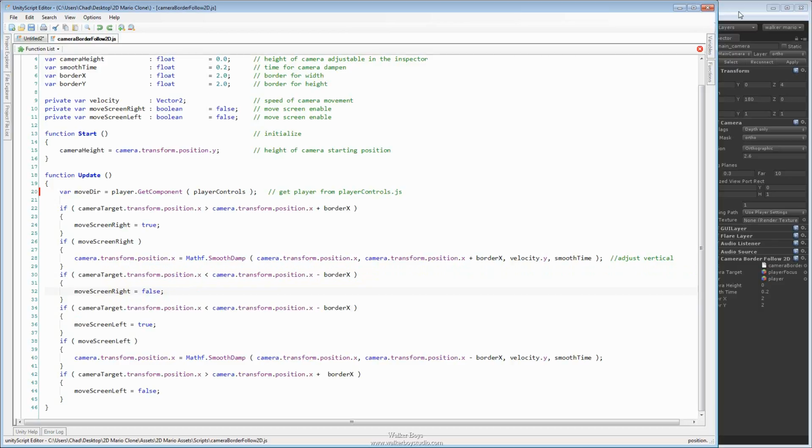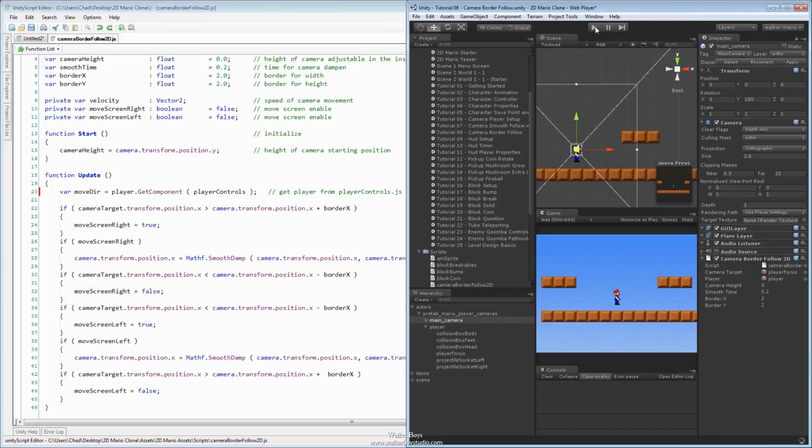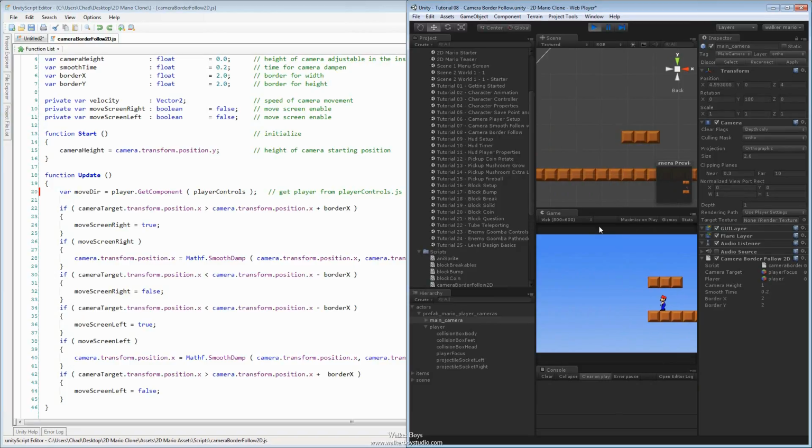Let's go ahead and just try playing it, see if you can figure out what's going to happen. Alright, so when I go over to the side right here, and I get to the edge, look what's happening right here. See how it's bouncing back and forth? It's bouncing back and forth because the moment it gets to the other side, it's actually switching from one saying true to the other one saying false, turning one on, turning one off. So it's constantly going back and forth.